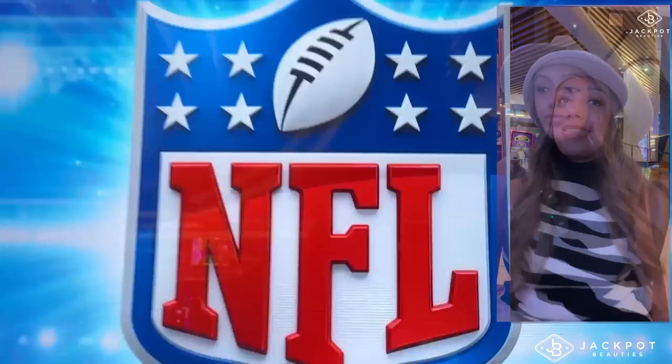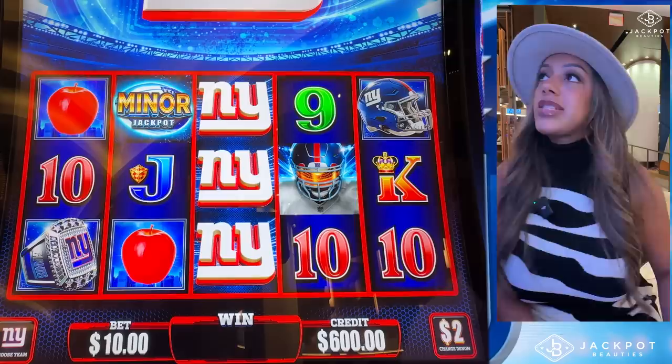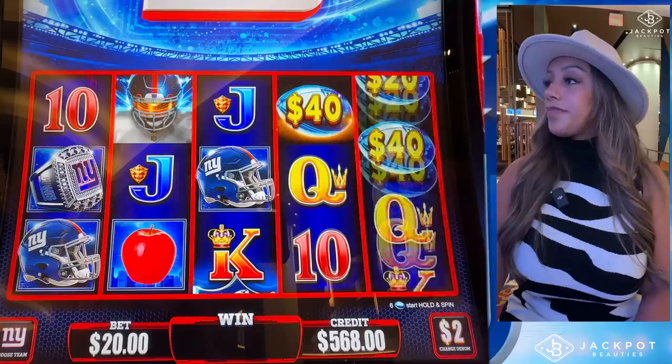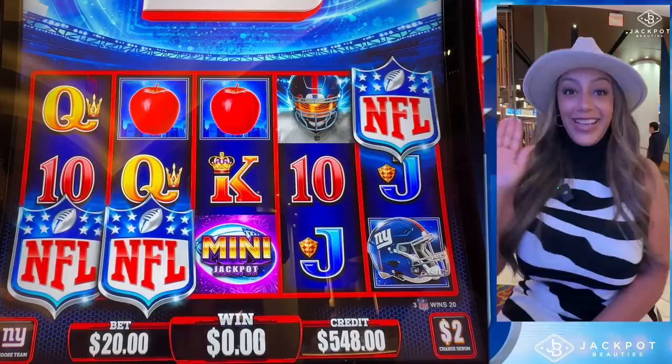Yikes. So I decided to move over to another machine to see if perhaps this will be the one to give us the hold and spin bonus. $600 in the machine, $2 denom. Let's go. Oh, one more. Second spin, baby. Nice. Air high fives for the big jackpot. And we're in a bonus, my friends.